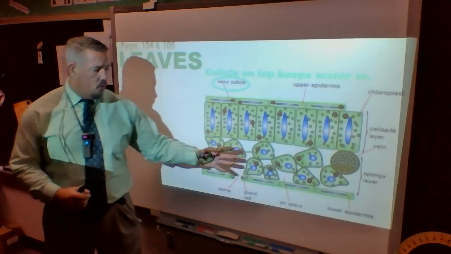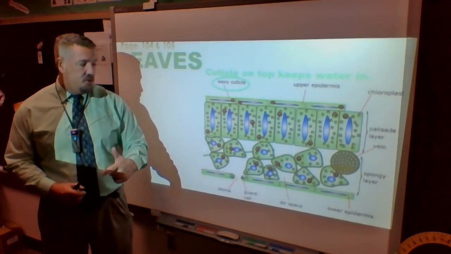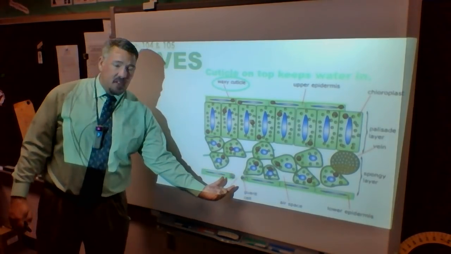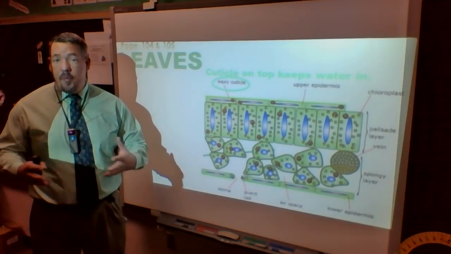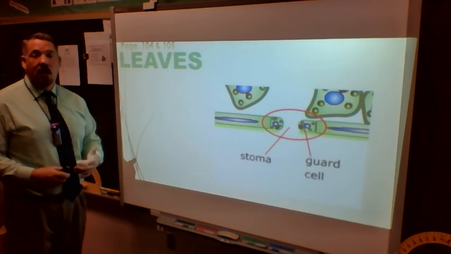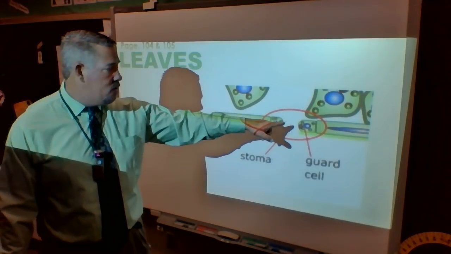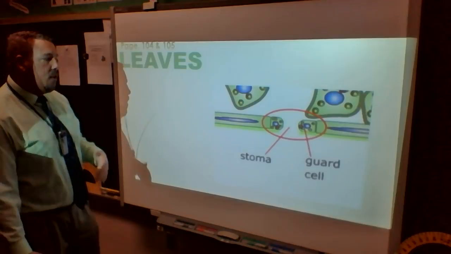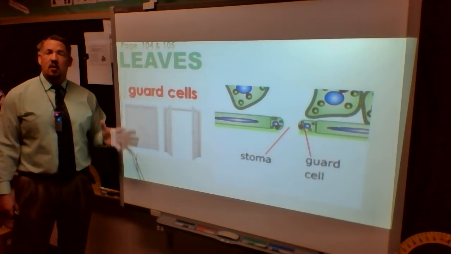This gas, though, that's a space, is a mixture of carbon dioxide and oxygen because I have a doorway down here. This doorway is protected by two main doors. Right now, this is open. The opening itself is called the stoma, or I could have more than one, it'd be a stomata. But it's protected by these two doors, and when those two doors are open, I have an exchange going on. So if you think about the idea of double doors, that's what your guard cells are.